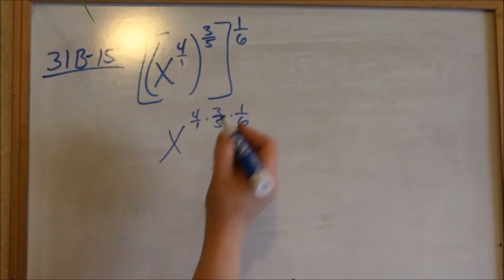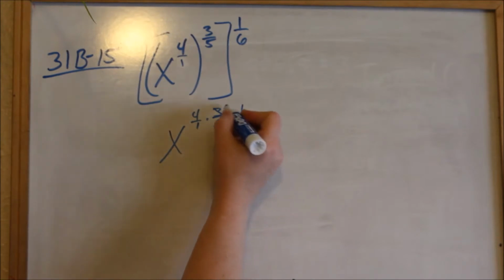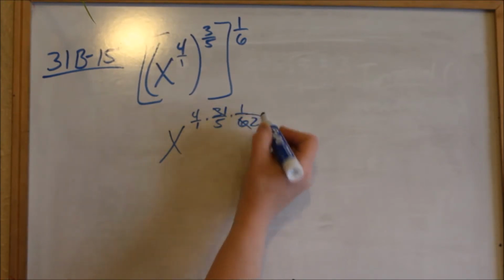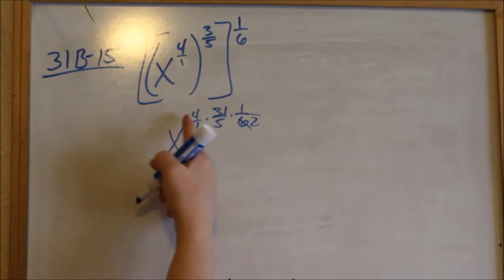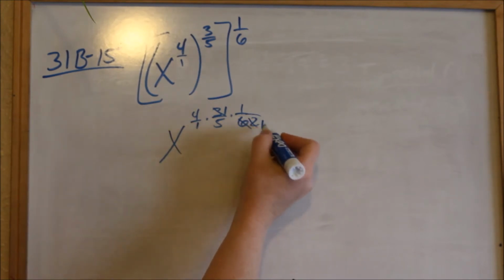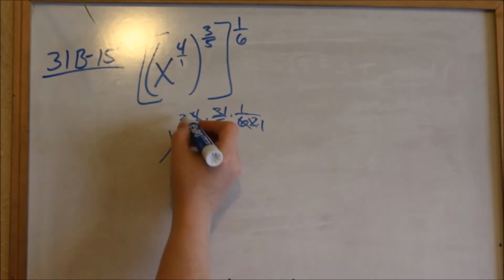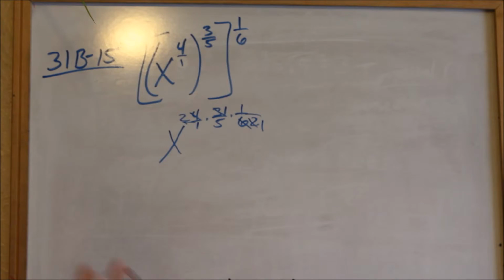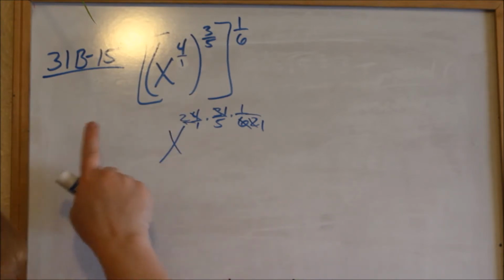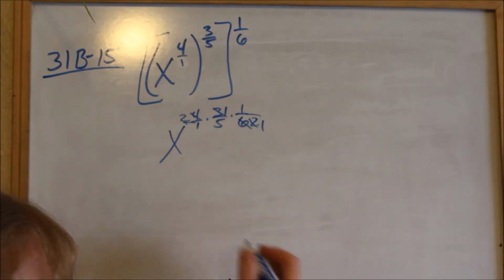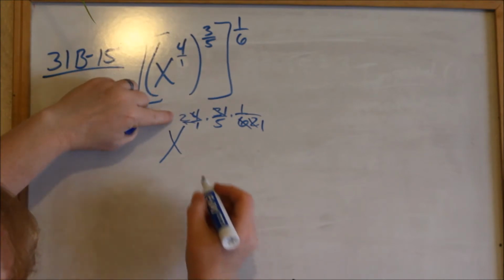So here, you can cancel this 3 and 6, so that becomes a 1, and this becomes a 2. Now this 2 can cancel with the 4. That cancels to be 1, and that becomes 2. Keep up with your canceling. If that bothers you, then just multiply it all straight across. Okay? So now it's just multiplying straight across.